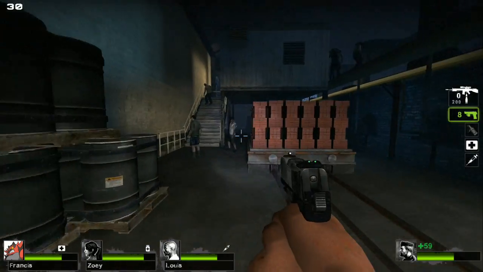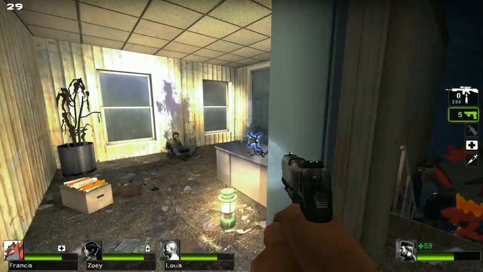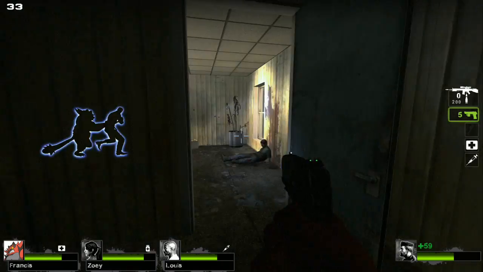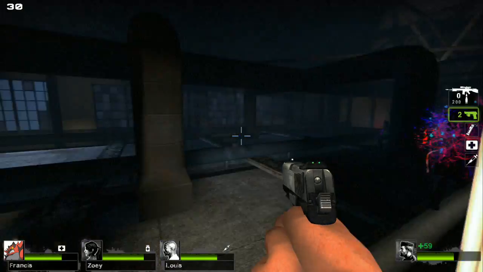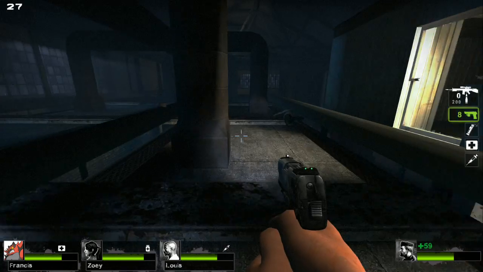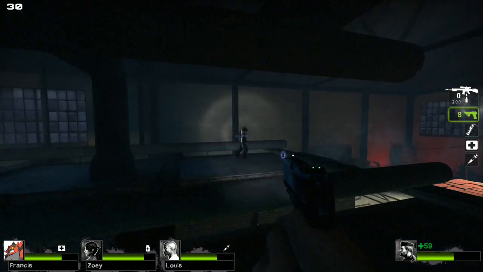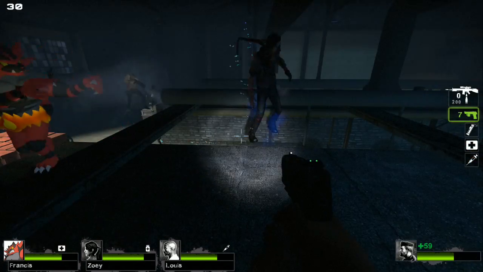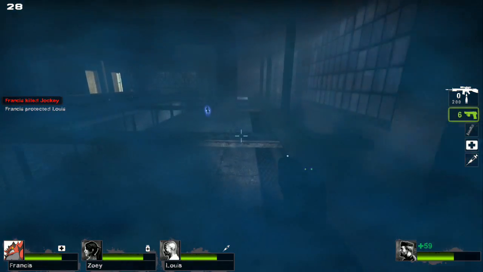I think we'd be near the safe house by now. Ooh, pipe bomb. Fancy. Yep, nothing fancy in there. Reloading. Ooh, Molotov. Oh no, wait, actually I want the pipe bomb back.